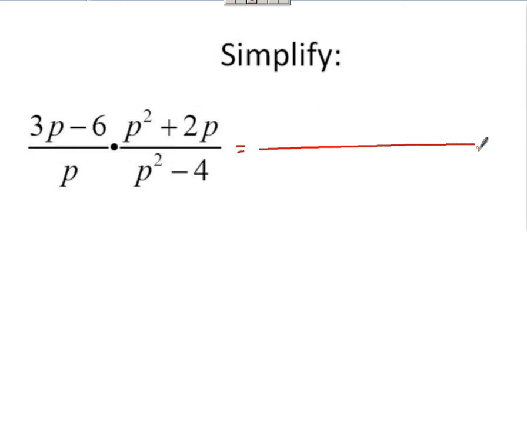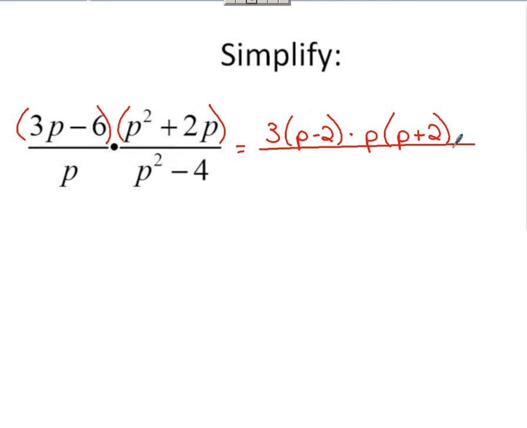So I look at this 3p minus 6. First rule of factoring, take out the greatest common factor. I take out a 3. If I take out a 3, a p minus 2 remains. Continuing across the top, you've got the p squared plus 2p. Again, consider the greatest common factor. This is all being multiplied. The greatest common factor in the p squared plus 2p is going to be p. You take the p out. As far as what remains, you've got p plus 2.